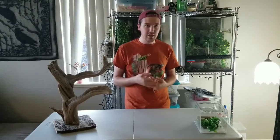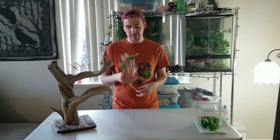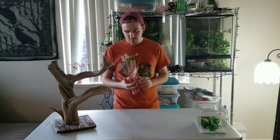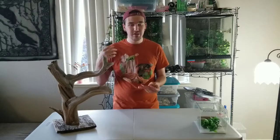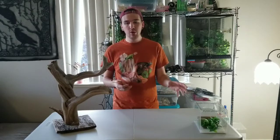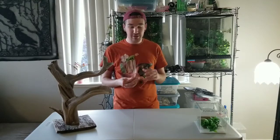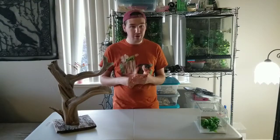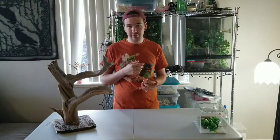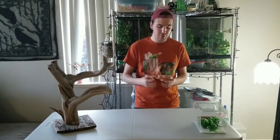I've got someone working on one of those laminated papers for me, because I'm not artsy, I'm not computer savvy or anything like that. But that's about that. I also had Adam really simply design a shirt that just says James Reptiles in the color I want. And a coworker of mine's girlfriend makes shirts, and I think she's pretty good. He was wearing one today and it looked good to me. So hopefully I can get in contact with her and she can print me a couple before the show. I can hand them out to people who are going to be at my booth.